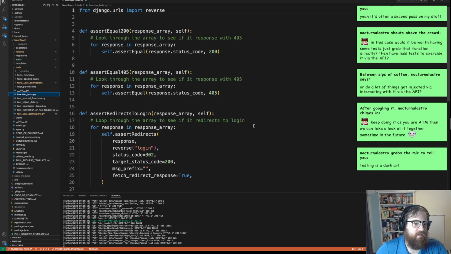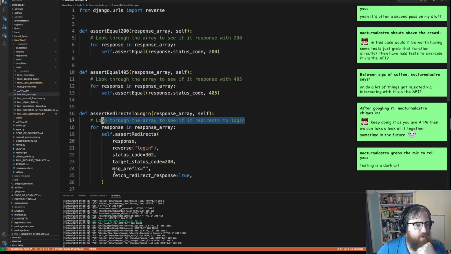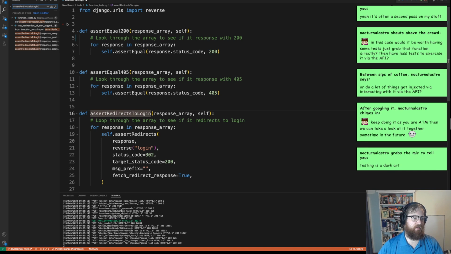Look at the array to see if the response should be 200. Loop through the array to see if it redirects to login. I don't know what these do. I think I put them in here.